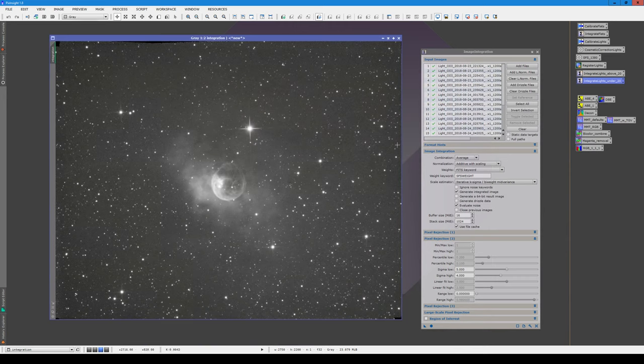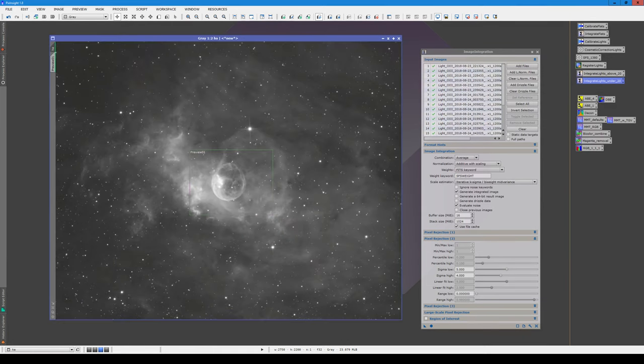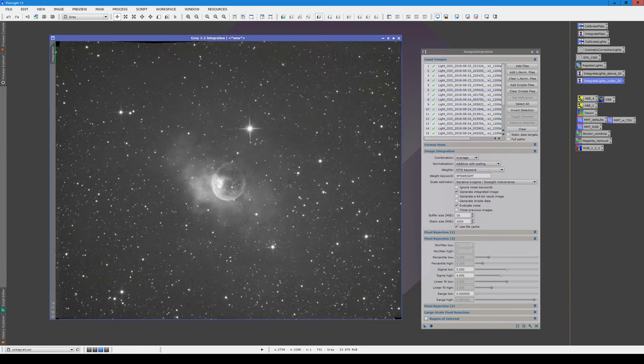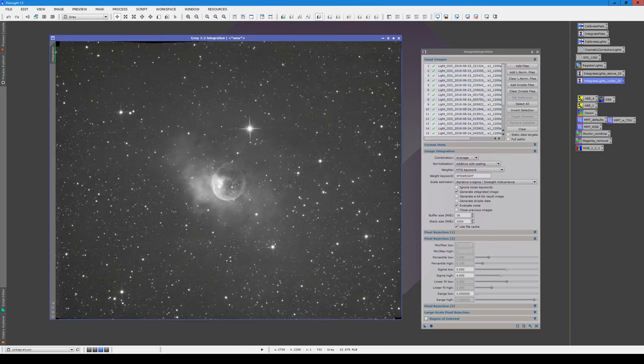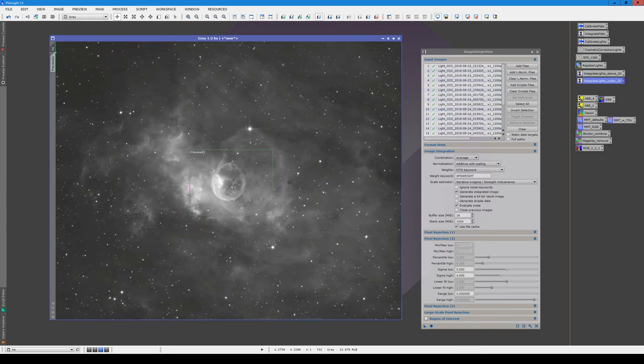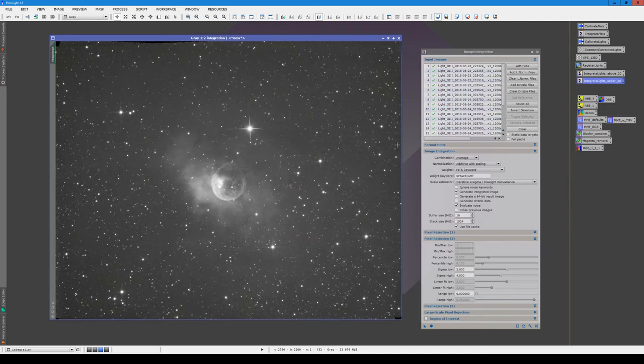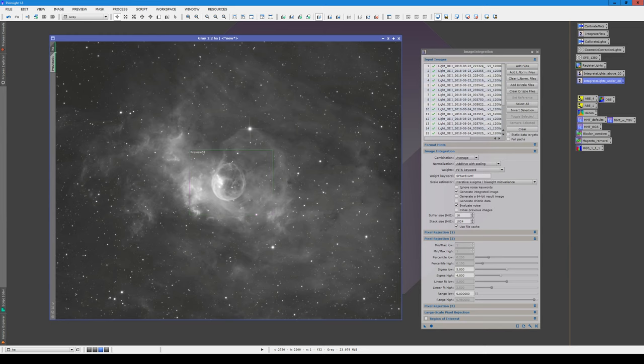Alright, so now we can blink between the H-alpha and O3 images to see the differences in how the gases differ. It's a very cool comparison. You're imaging the same part of the sky, but on a different filter, and the difference is huge. It's crazy. You can see stars remaining at the same place. Suddenly, the gases around are just appearing out of nowhere, seemingly. Just so cool. Every time I'm blinking between the narrowband images like this from different channels, it's so awesome.